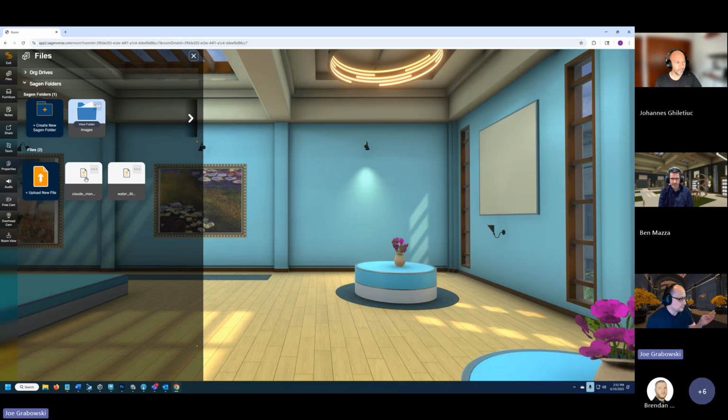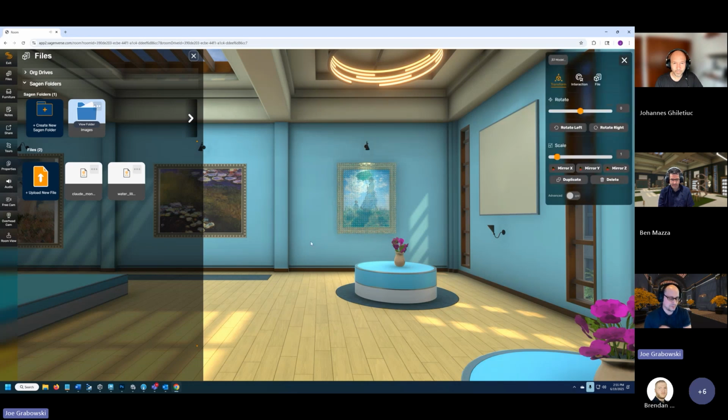So they show up here. There's a little icon that says it's a 3D file. We can see the name of it ends in a .glb, which is the file format that we need for the 3D models. And just like dragging in an image, we click in and drag, and we'll see Sagenverse process it for a second. Depending on the size of the model, it might take a little bit longer, or it might come in a little bit faster. If it's already been loaded, it will come in a little bit faster as well.